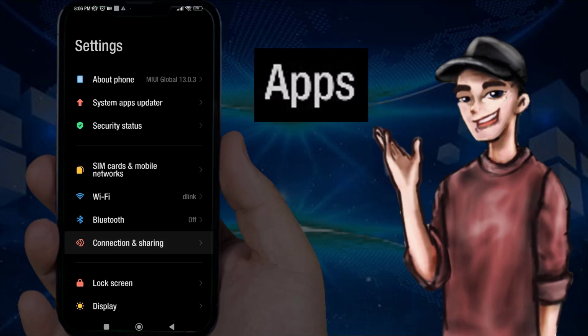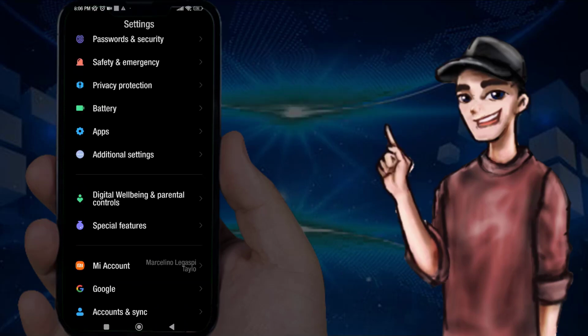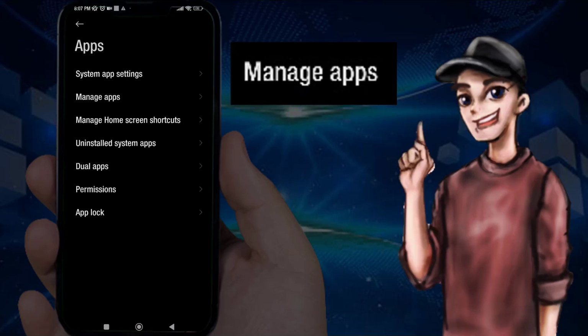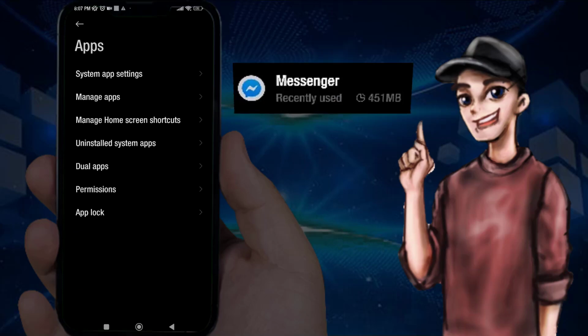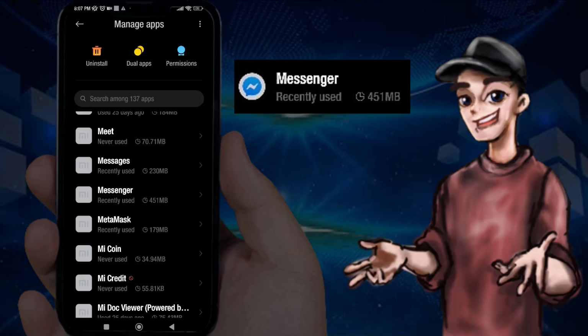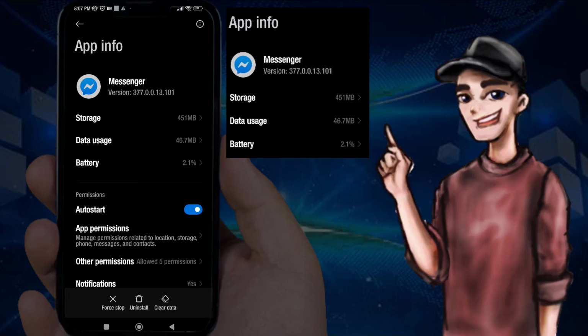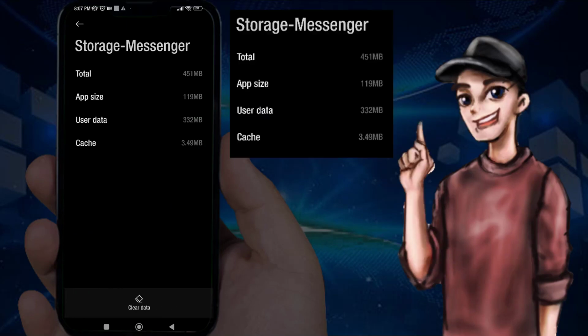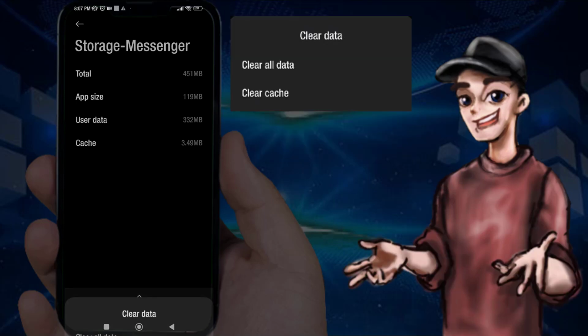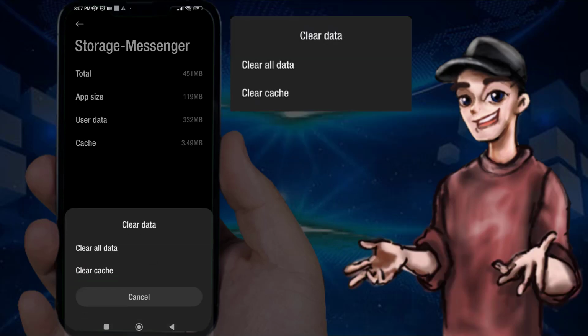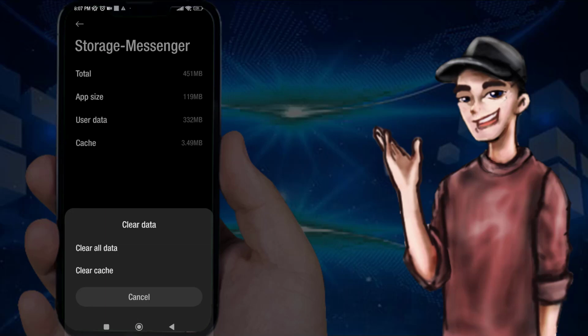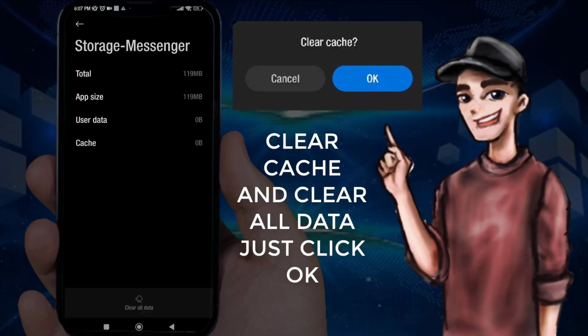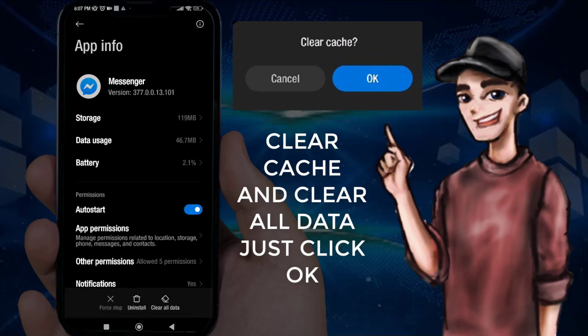You're gonna search for apps. Once you are in settings, let's go and search for Messenger app. Once we tap the Messenger icon, inside the Messenger app, you'll notice several options. On your device, you have to go to storage, such as clear data and clear cache. Alright, inside the storage you will notice several options. I suggest to clear cache and clear data as well.